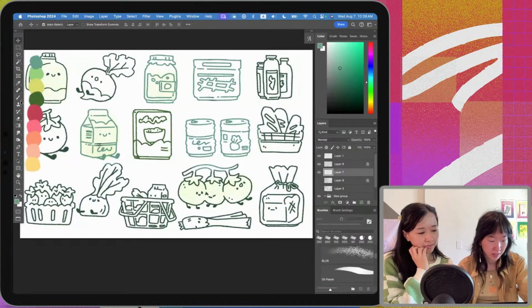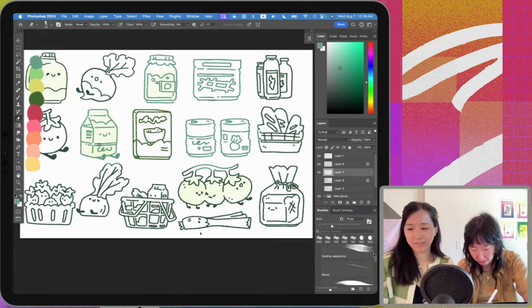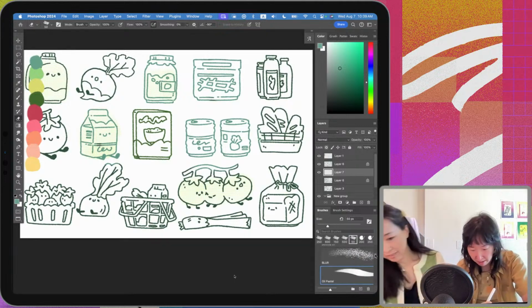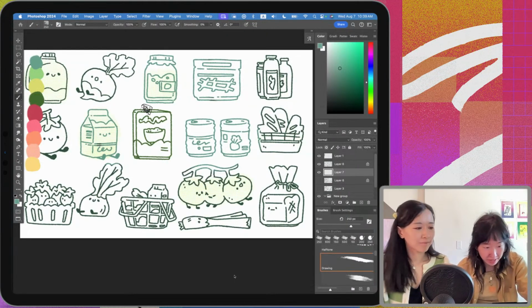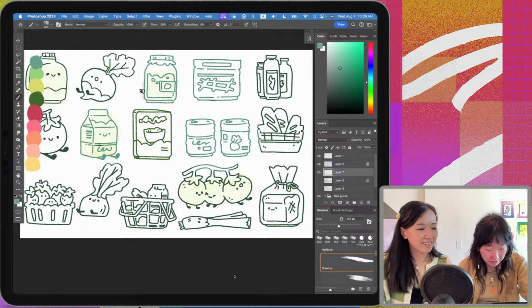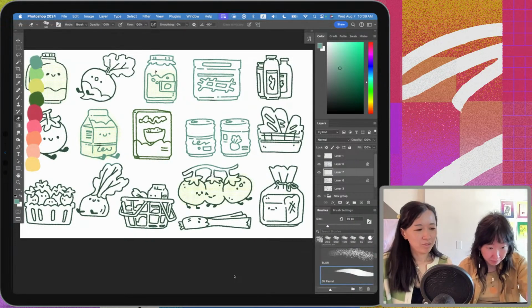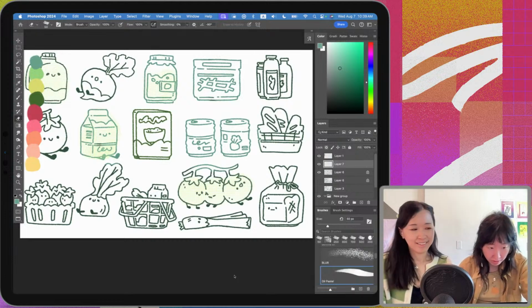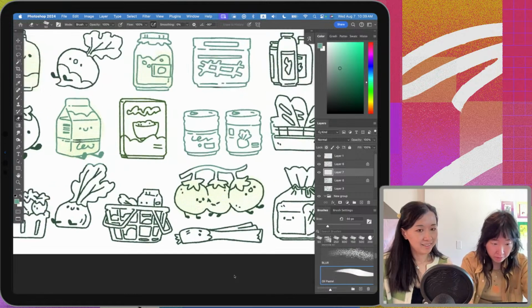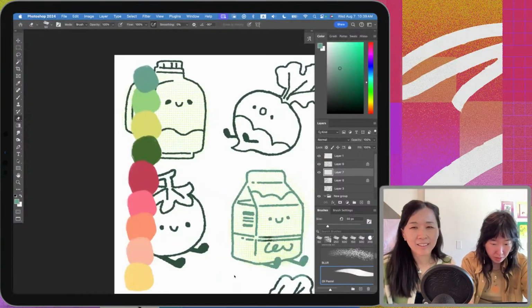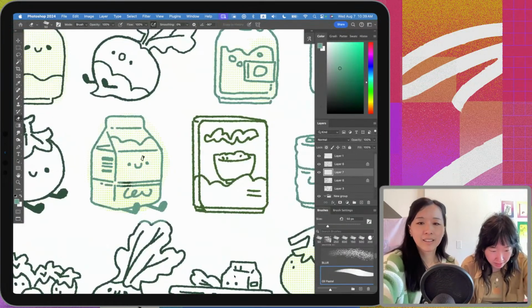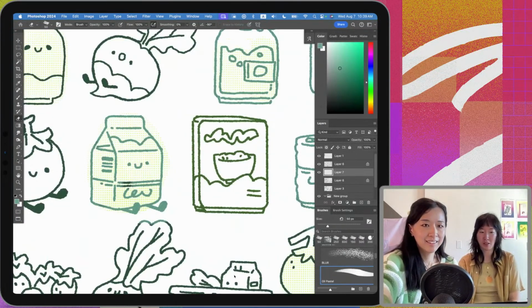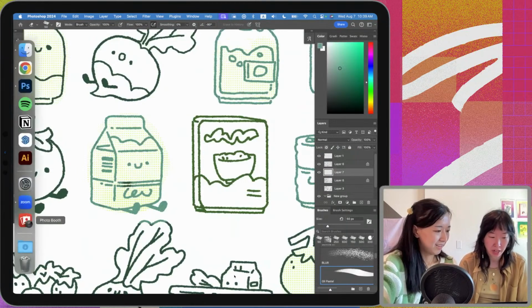Cool. So I'll just doodle around and get started on some colors. I've got some fun brushes here from Alice. Today I'm working off of Alice's iPad. Cool. I found this really fun pixel brush that's got these dots, like Ben-Day dots in the old comics. I feel like that's always a fun texture to work with.